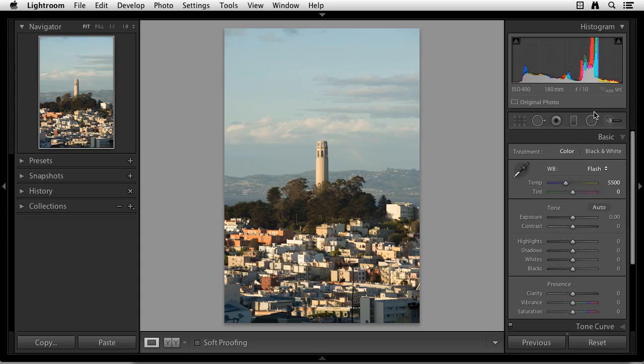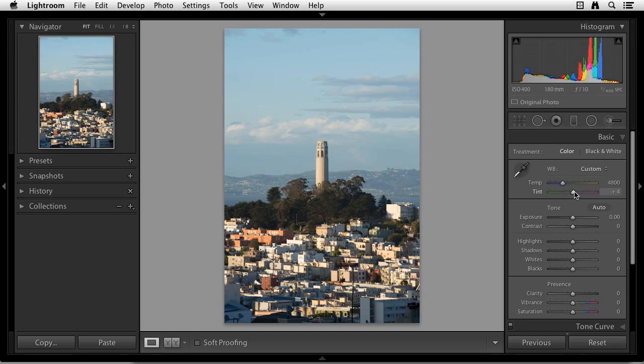I'm going to go back up to as shot, and I want to show you two other ways you can change the white balance. One is pretty obvious. It's right here. It's the temperature slider. So if I move the temperature slider to the left, I'm going to cool down the image considerably. And look up at my histogram. You can see how that's reflecting the value change in the color temperature. Now, if I move the slider to the right, I can really warm up the image to the point where it's really too warm. Now, if I want to bring this back to its default, I just double click on that little arrow in the middle and it'll go back to where it was.